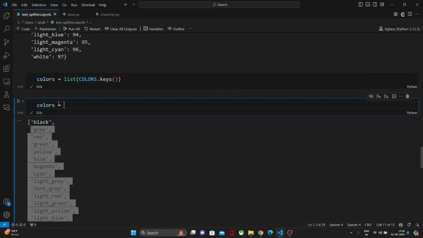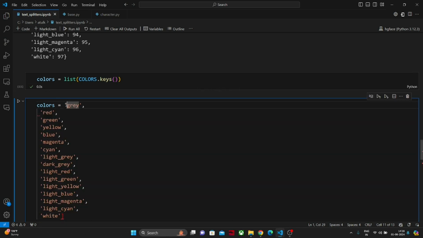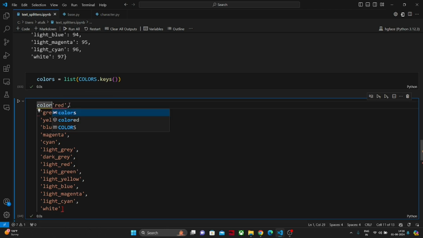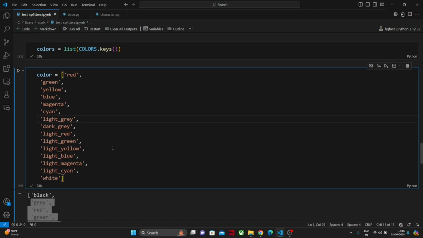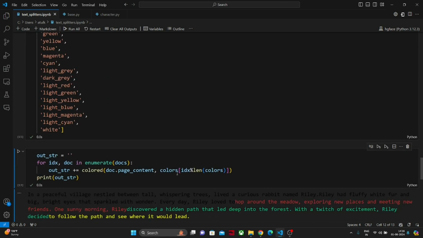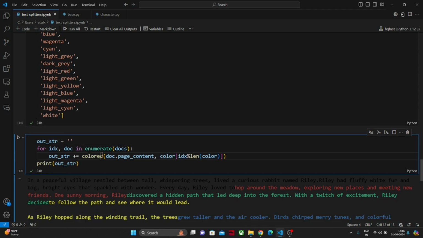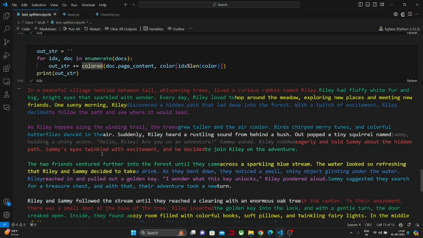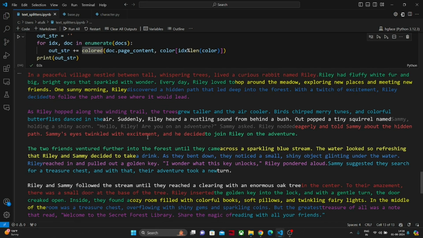So we can fetch the colors only till red. Okay, now we have these colors. Instead of this colors, we will use this color and the length of this color, and now we are okay. You can see how it is now changing our input.